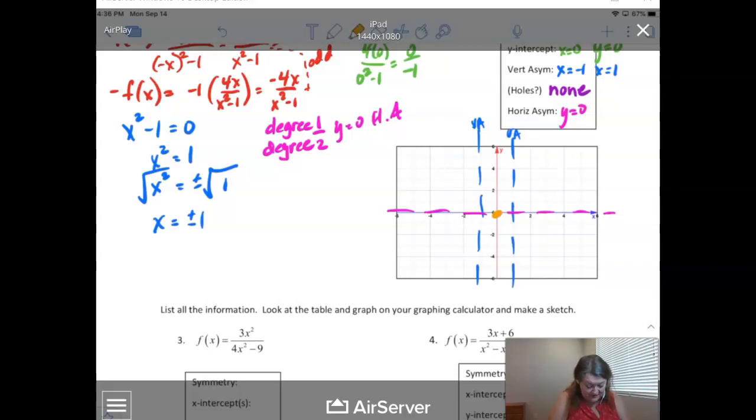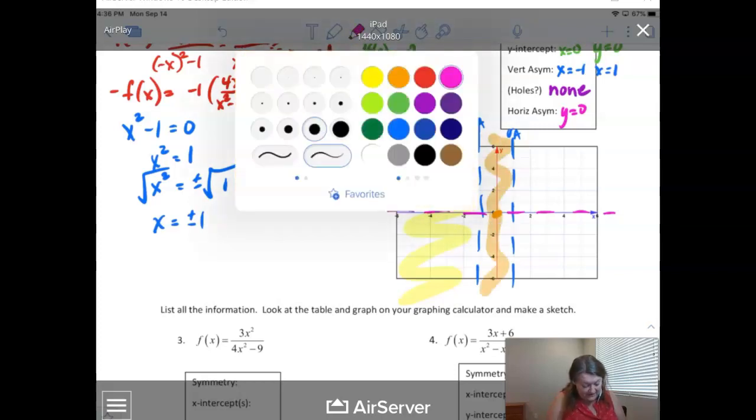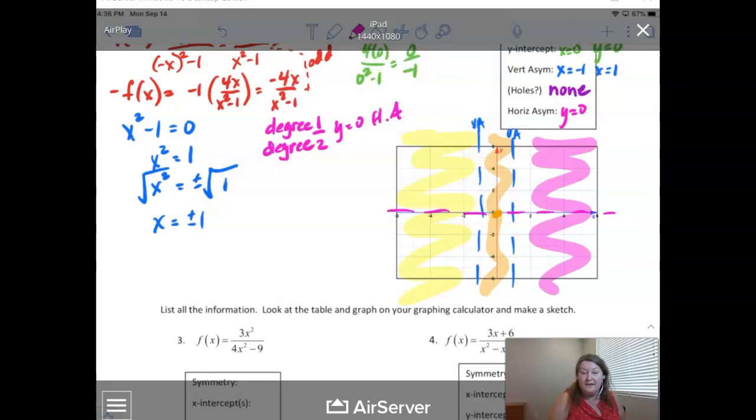Okay, so let's show you where those sections are again. So we have this section right here where there could be a graph. We have this section right here where there could be a graph. And we have this section right here where there could be some graphing. Okay, so they're going to stay within those 3 colored regions. I just have to go and find some points for them. All right, so I don't even know what's going to happen in the middle because I don't know what that looks like. It could look like an x to the 3rd that goes up this way. It could look like a parabola that opens up or opens down.